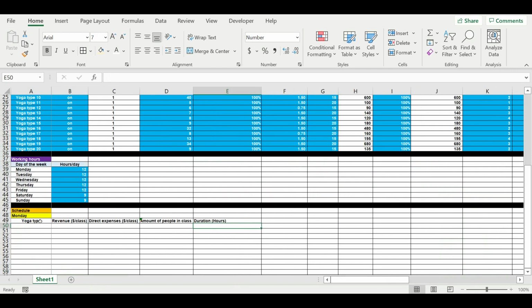So for our schedule, we will need these columns filled with data.